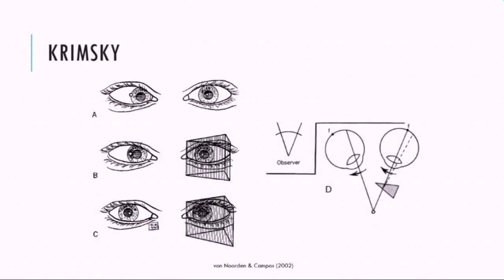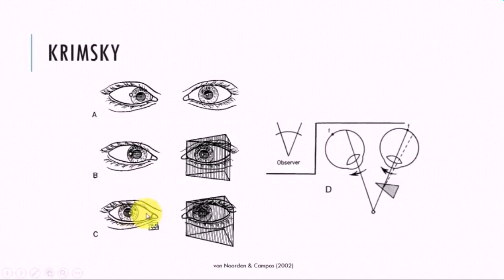With the modified Krimsky, we put the prism in front of the fixing eye. Here we see a patient has a right esotropia and the left eye is the fixing eye. When you put the prism in front of the fixing eye, the corneal reflection in the deviating eye will begin to move and centralise. We can see that it was here on the margin of the iris with no prism, and now with the base-out prism it's getting closer to the pupil. The orthoptist finds the correct prism to bring it into the centralised position — and what we're really expecting is that the position of the corneal reflection in the deviating eye should match the position of the fixing eye before you began testing.